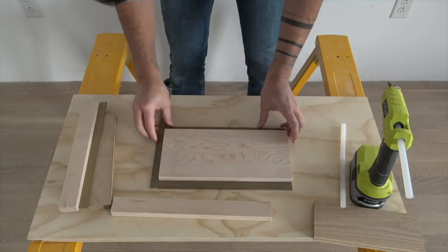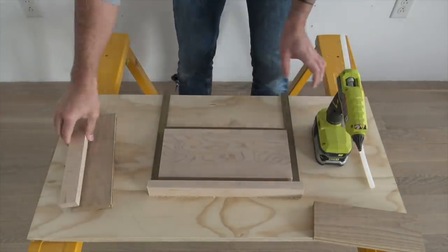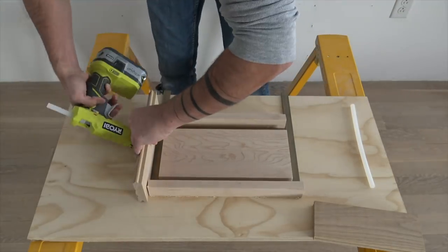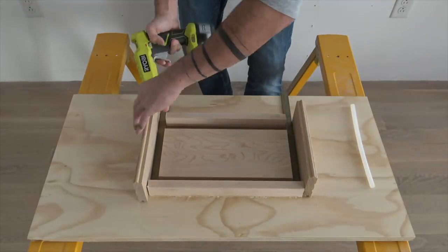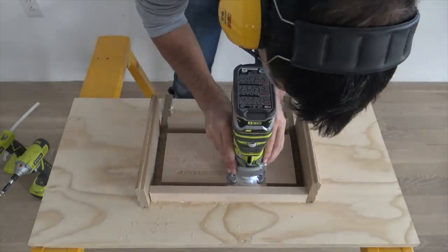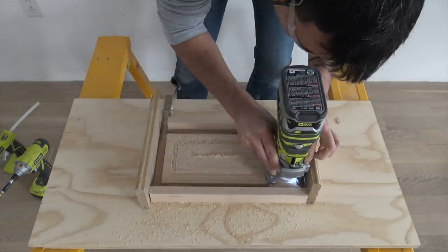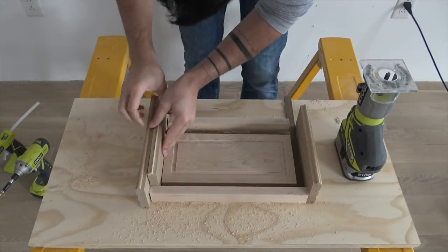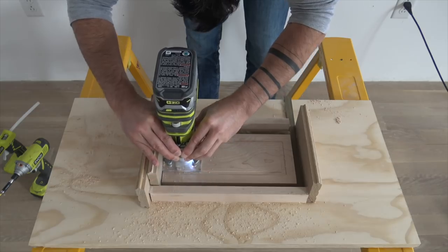I also wanted to see if I could make something similar using a palm router. I set out some 3/4 inch wide strips of metal around my workpiece and hot glued some scrap pieces of wood to create a fence around it. This fence acted as a guide for my router and created a nice consistent track around the perimeter. I added another scrap of wood to create a fence that defined the inside edge of the juice reservoir.